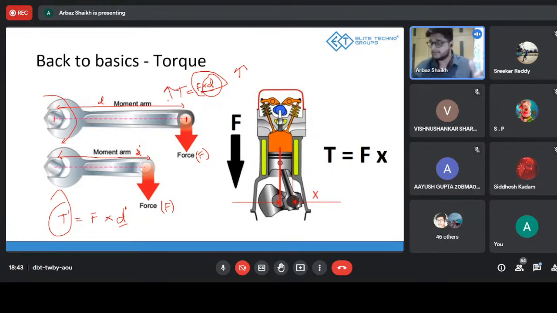This can be seen in our door example. If I push the door at this point, it will be easier to push. It will easily open with very little force. But if I push it at this point, very close to the hinge, it will be very difficult, because the moment arm, the perpendicular distance between the center of rotation, which was this wall, and the point of application of force, has reduced. So I need to apply more force to generate the same amount of torque. Every time you open a door, you are applying a torque. You're applying a force which gets converted into a torque, and that torque opens the door.